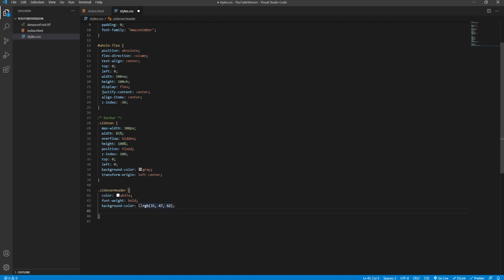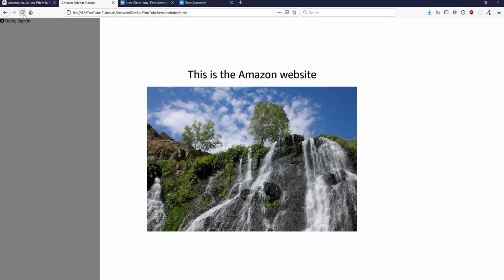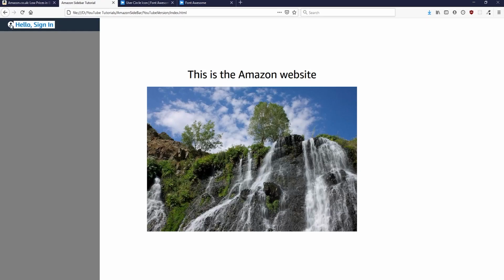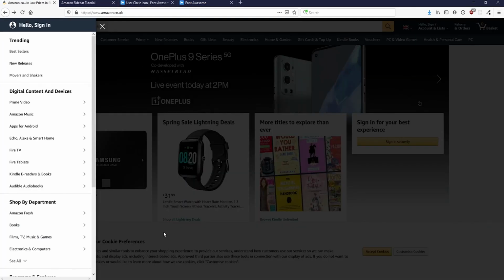I just found it in RGB. Padding, I'll say 10 pixels top, 0 pixels right, 10 pixels bottom, 30 pixels left, and then we'll say font size, give that 23 pixels. Okay, now if you refresh the page, yep, it's looking good now. It's looking pretty much like an exact replica.